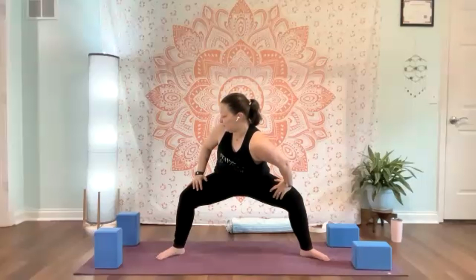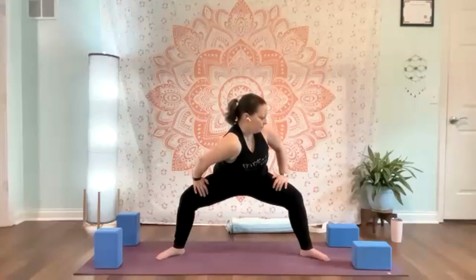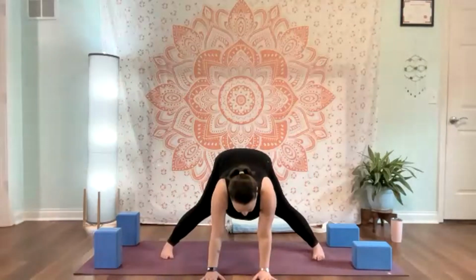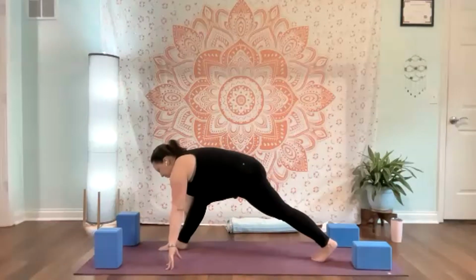Let's take left side first this time. Coming in. And back to center. Right side. And coming back, pressing up and reach. Exhale, coming down, hands to the thighs. Lean forward, hands to the floor. Turn your feet back parallel. And then when you're ready, good. We're going to walk that back around. Good. So we're going to that right side.